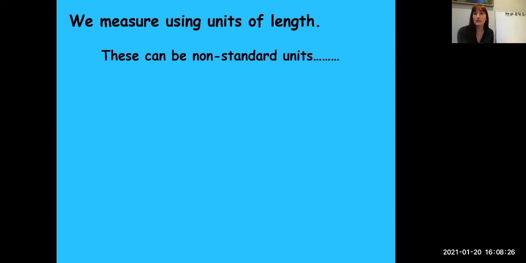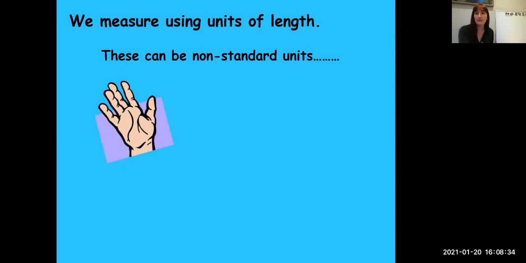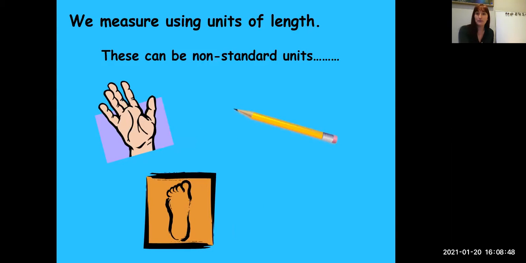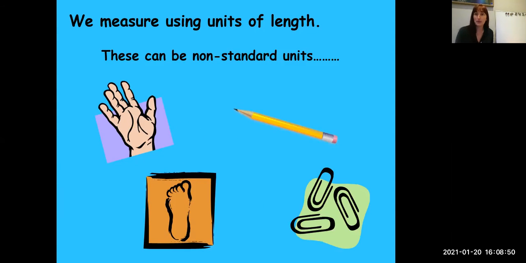These can either be non-standard. You will have done some practice with this in year 1. Do you remember using cubes to measure how long something was? We could use hands. My hand is a different size to your hand, isn't it? But as long as you use the same unit for your measurement, it will be accurate for you. We could use pencils, feet, or even paper clips.